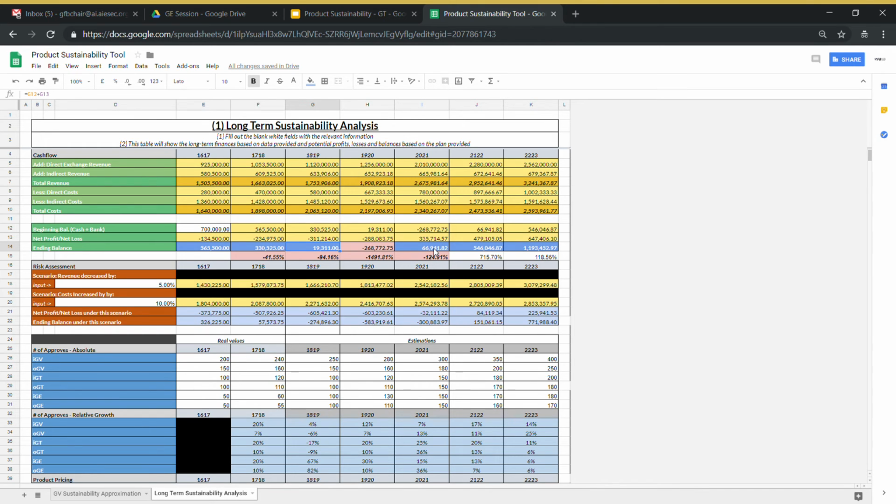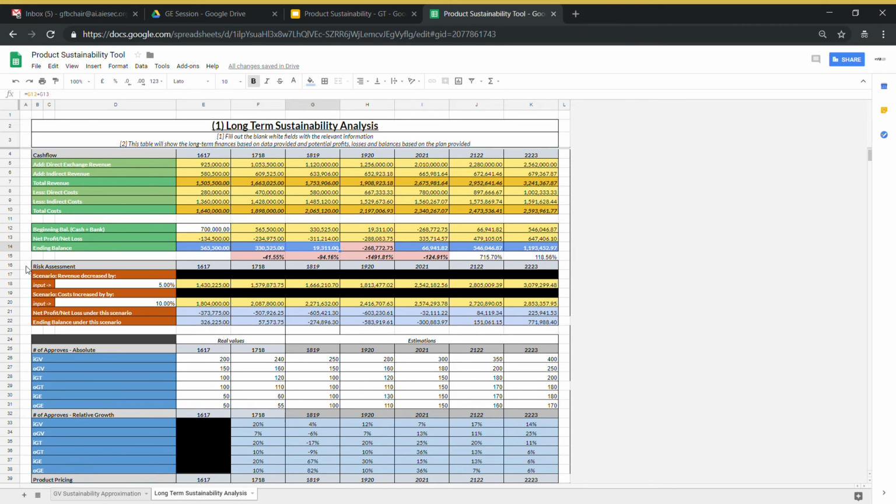So this is a good way for you to start thinking long term, but not necessarily doing every specific detail in each year. So how can this also be good with budgeting? Because this can be used as a pattern for you to try out long-term budgeting simply based on the potential changes with pricing, approvals, direct costs, indirect costs, direct revenue, indirect revenue.